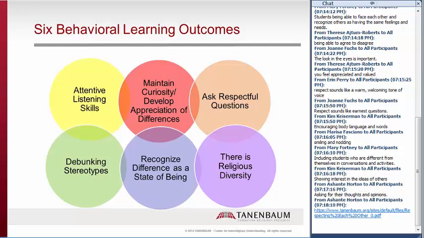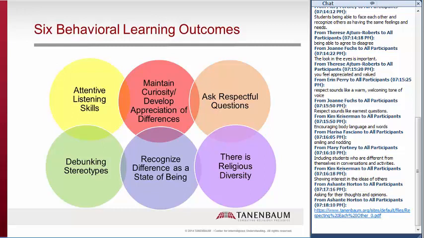Debunking stereotypes. So the whole idea of young people having the skill sets to be able to dismantle the components of stereotypes, noting that we might have generalizations that are based on experience, but when generalizations become fixed and we don't seek out any additional information, that's the quick road to stereotypes. And also being able to identify language that can be counterproductive to generalizations and learning, like "all people" or "my people would never" or "them" or "they," which distances people and creates them as another group.